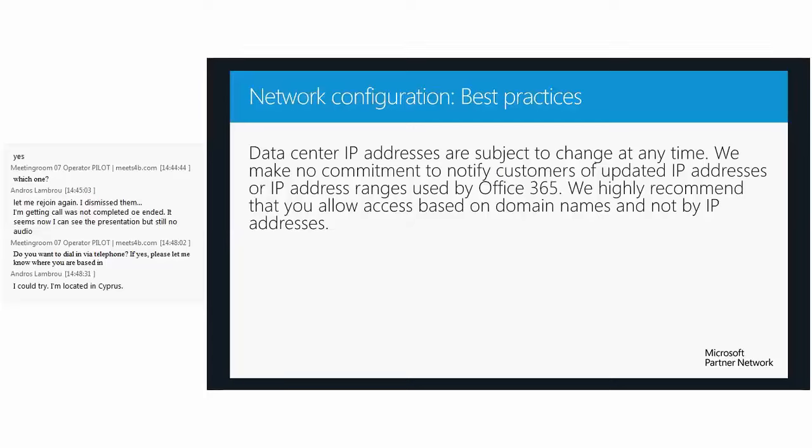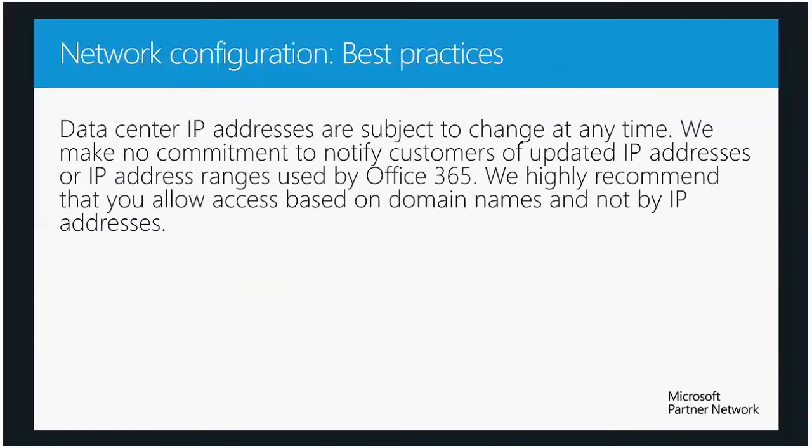There are also some best practices for configuring our network. In Exchange Online and in Office 365 in general, we have a certain IP range that we use, and this is also published on the internet. What happens is that this IP range actually changes quite often. We try to publish the IP ranges between 15 and 30 days, but sometimes it might happen that you won't catch these changes. Maybe you're on holiday and you didn't see that these changes are happening.